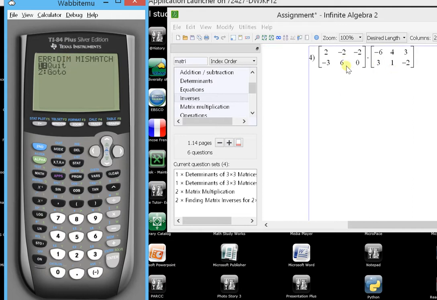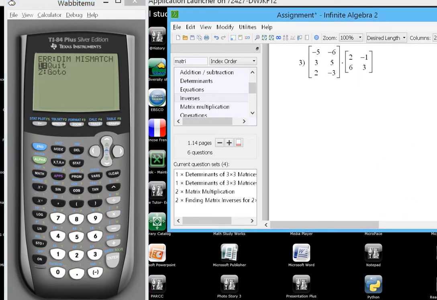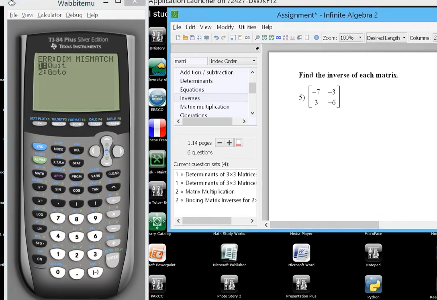Remember when you multiply matrices, the columns of the first matrix have to equal the rows of the second. Well, we have 3 columns here, 2 rows here. Okay, yeah, those don't match, so we can't multiply. We could add if we wanted to, because of the same dimension, or rank, depending on what your teacher said. Okay, cool. Final thing we're going to do, let's find some inverses.